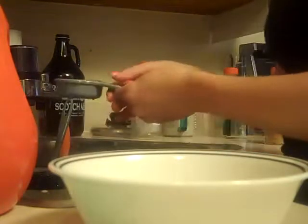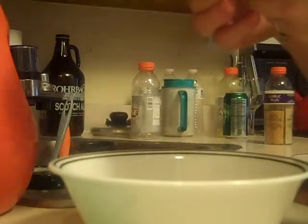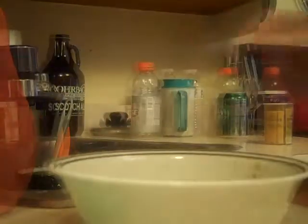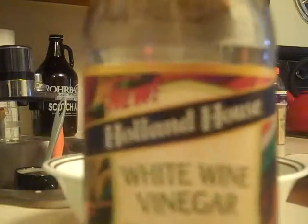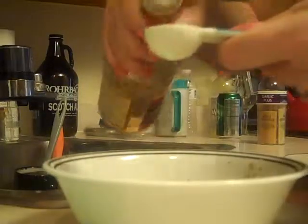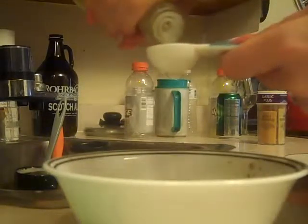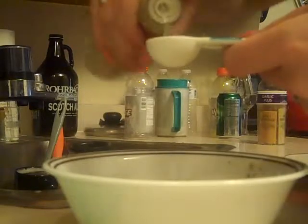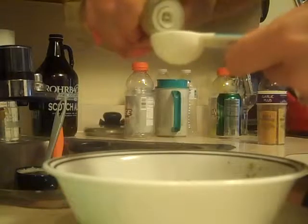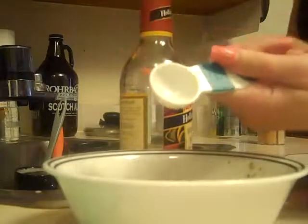Pow! 1/4 cup of water. Wait for it. Pow! That was probably unnecessary. And then we're going to do 1 tablespoon of the white wine vinegar. But because I don't know where my freaking tablespoon thing went, we're just going to do 2 half tablespoons, which, if you paid attention in school, would equal 1.